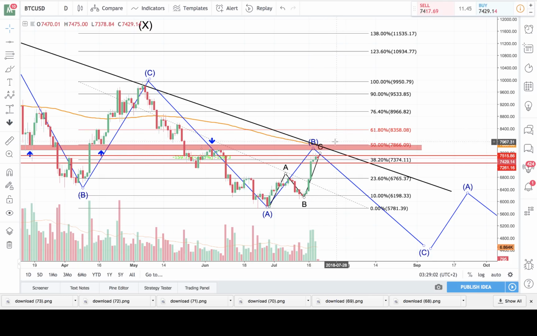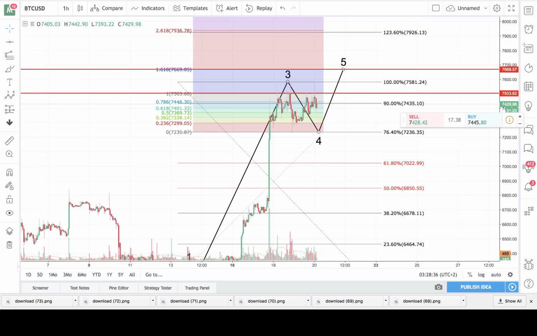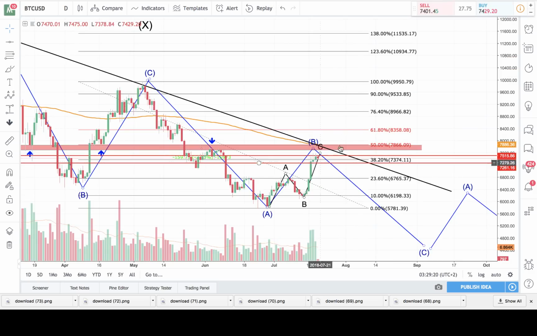So ideally, I'd like to see us move into this zone to hit that liquidity. I'd like to see a move into 7.8 to $8,000 to get that liquidity move. However, like I showed you guys, based on my Elliott wave count, I wouldn't be expecting more than 7,670. So it's possible that everyone's kind of waiting for this zone to hit, and it's possible we don't get there and simply reverse before that.